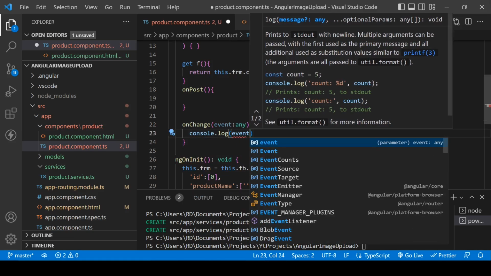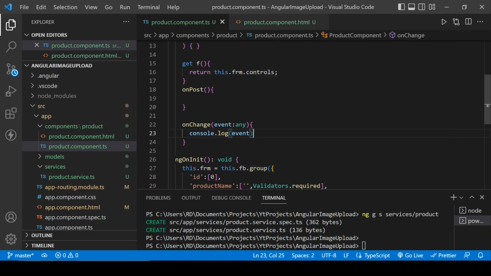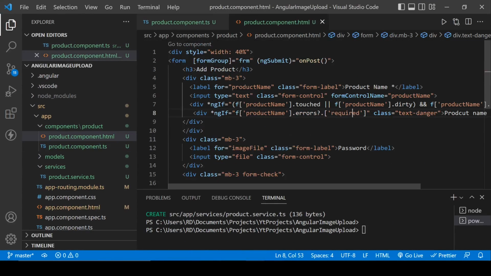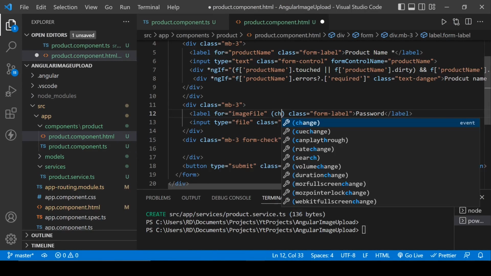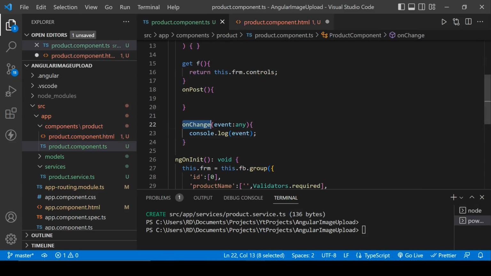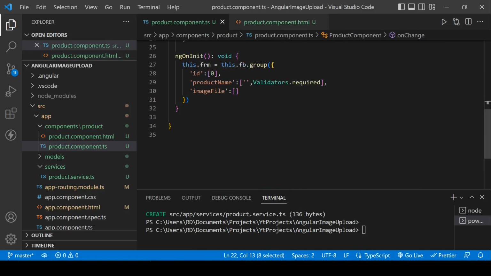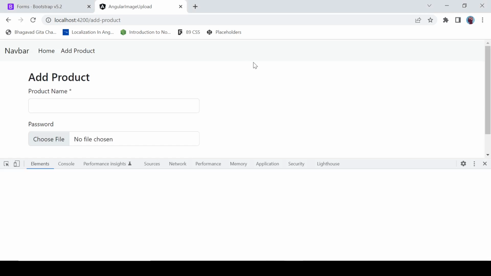Event dot, and okay, here change equal to on change. We will pass an event here. Let's see, let's track it in a console.